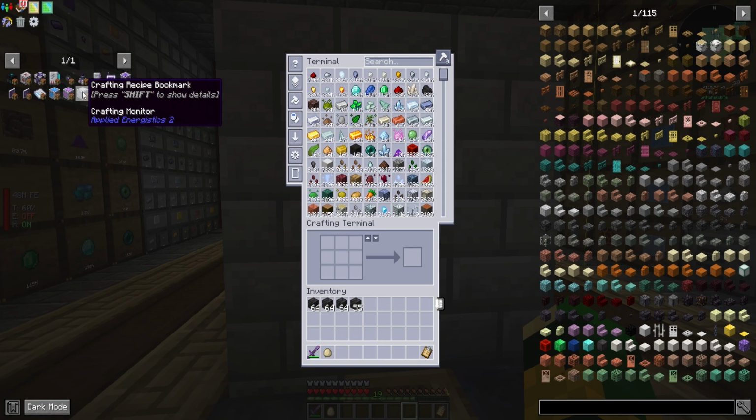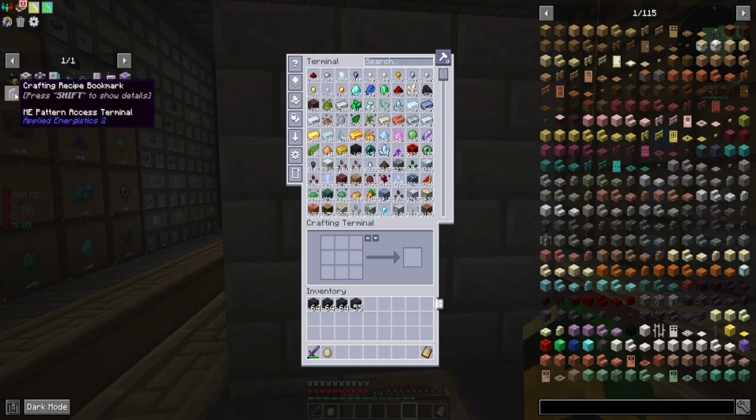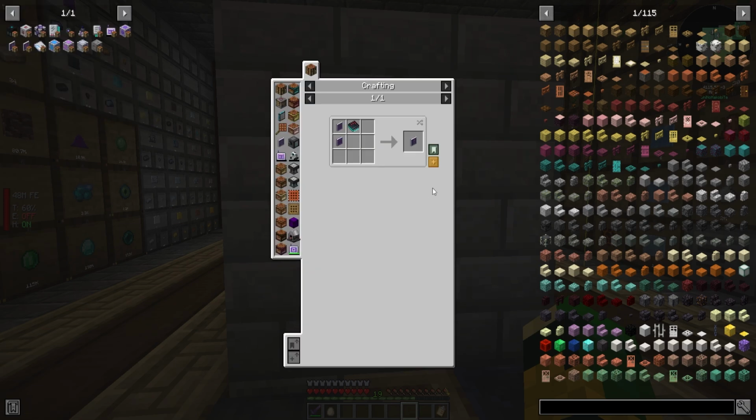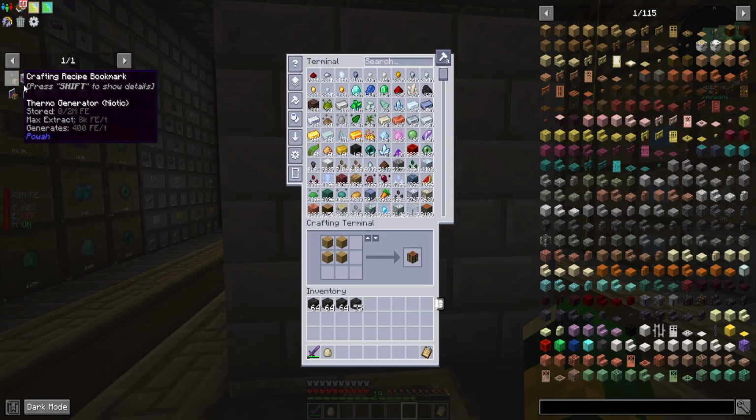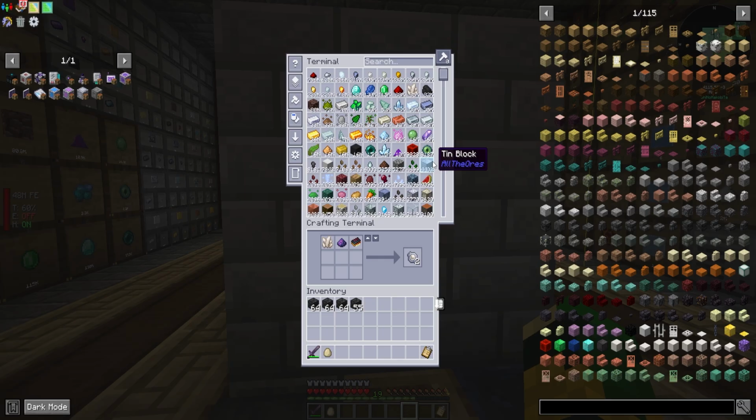All right, first thing, there's going to be a couple monitors that we're going to need to have. And we're going to start off making those first. We're going to need the pattern access terminal, which really shouldn't be that hard. We may actually have some of these items together already. Let's go ahead and make, I don't know, like 16 of these. Do that. And we're going to need the annihilation core.